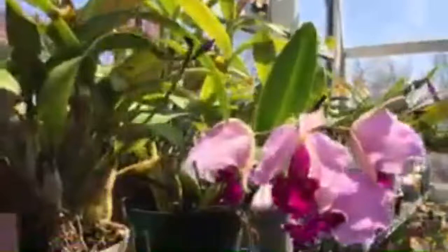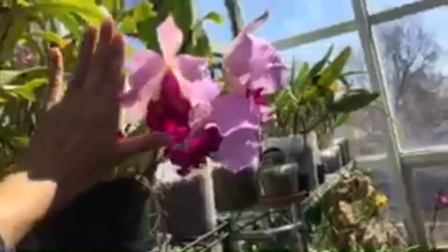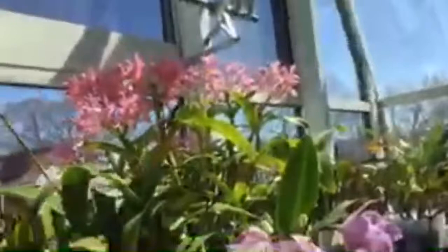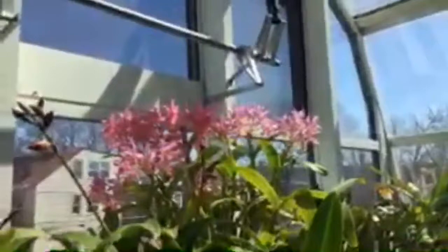It's also huge. I mean, huge. So I have a Carrie Stromsland Elizabeth that's right in front of it, if you want to get an idea of how huge this plant is. Here's the Stroms of Elizabeth. Here's my hand. So you can see that's a big, big plant. It'd be a pain to move it. Previous years, I've not taken it for show table judging because it's just so large. I think if I took it, it'd have to be the only plant I took. And I just don't know that it could even show well because the flowers are dry. I don't even think I could show you how horribly dry they are.